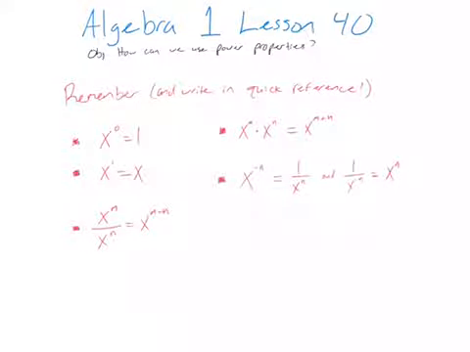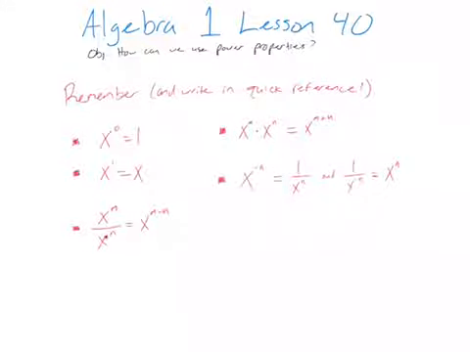This is lesson 40. Our objective is how do we use power properties? So these are some power properties that we've gone over so far in the book. Just remember that if you take any number like x and you raise it to the 0th power, that's equal to 1. Remember x to the first power is the same thing as x by itself. Or you can go this way, x with nothing there is x to the first power.